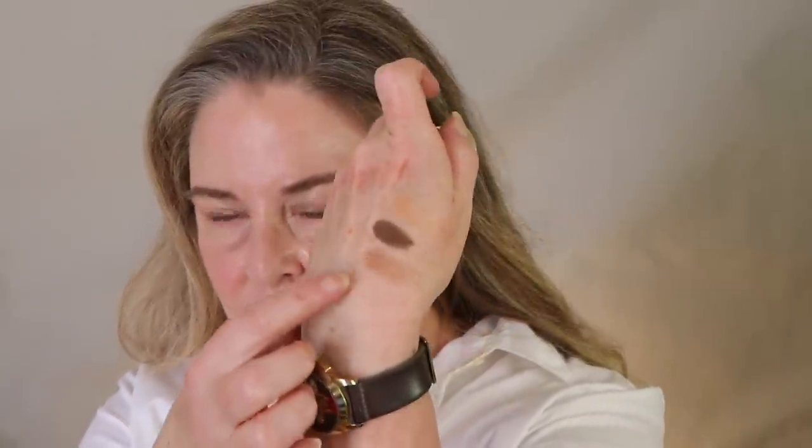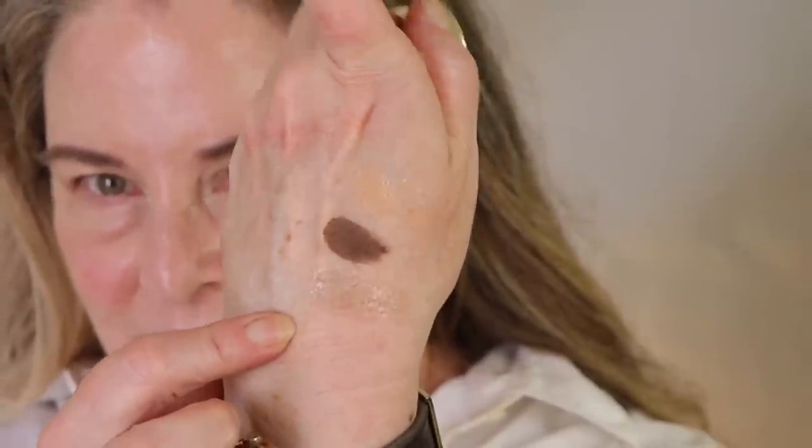When you compare it to her other palettes, it's not as difficult. With her other ones you had to use her specific brush to get it to pick up, but with this I don't find that to be the case - I can use my regular brushes. For this shade in particular, I sometimes just use my finger. Here they are - fantastic.